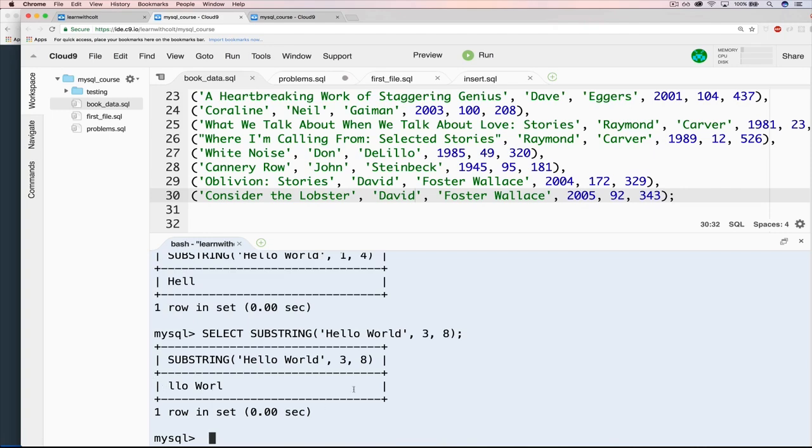So that's one way of using it. And then the next way, as we saw, is if we just leave that third argument off and we just say hello world, comma 3, it will go from the third character, so 1, 2, 3, to the end. So we get low world. Or in the case that I showed, if we do 7, we get world.